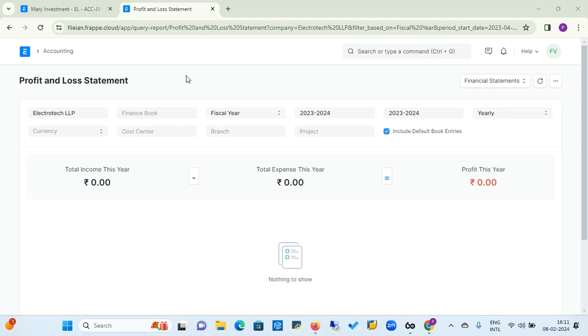If you see the profit and loss statement, because we don't have any current income and current expenses yet, the profit and loss account is not affected yet.